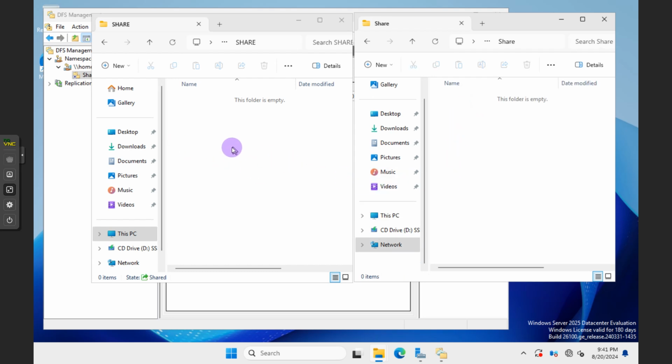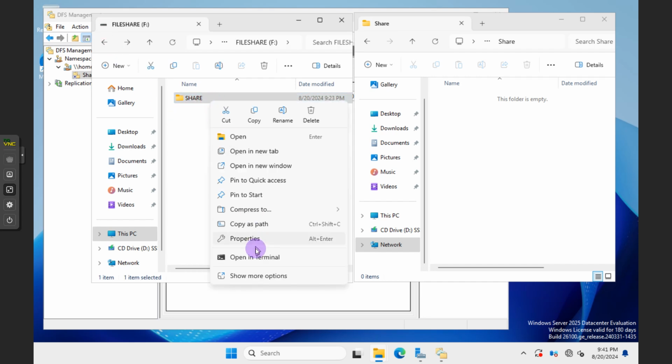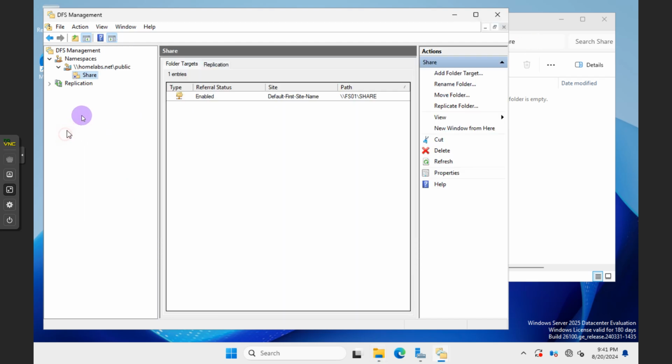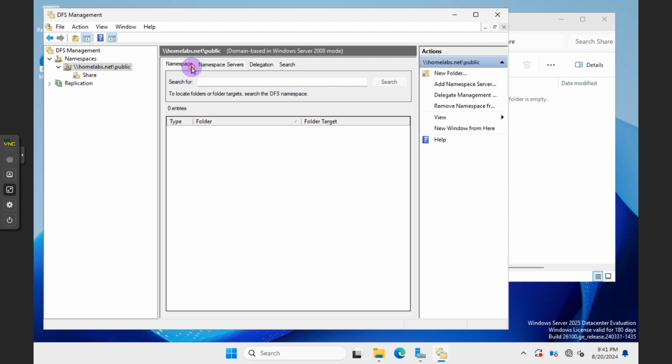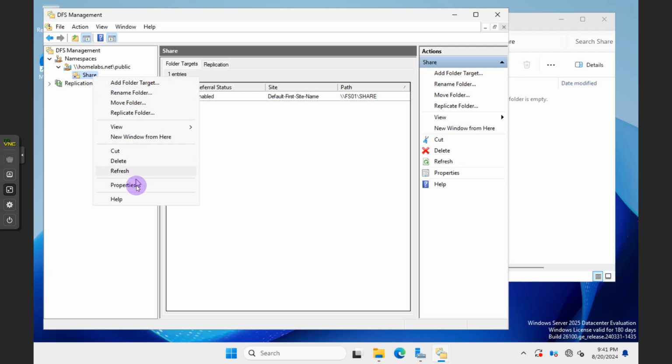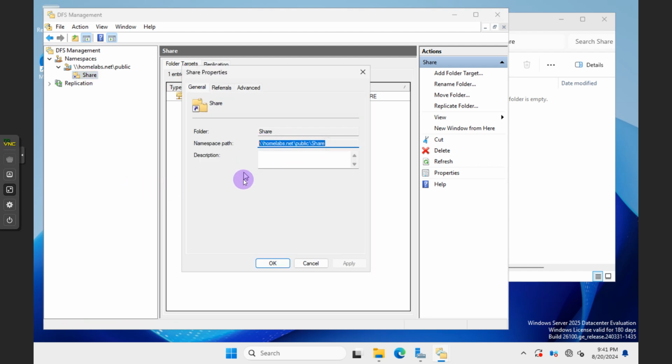It depends on which way you set your users. This is locally, right? So if you give out the string for your users to go in, fs01/share, this is one way that you can access the share, but this will only be directly to only one file share. Now when you're doing DFS replication and DFS namespace, you don't want to use this file share. You want to make sure that the location that you're giving out would actually be this right here. So the namespace is actually the target, which would be the share name. So this would be the name that you actually want to use for your public, right?